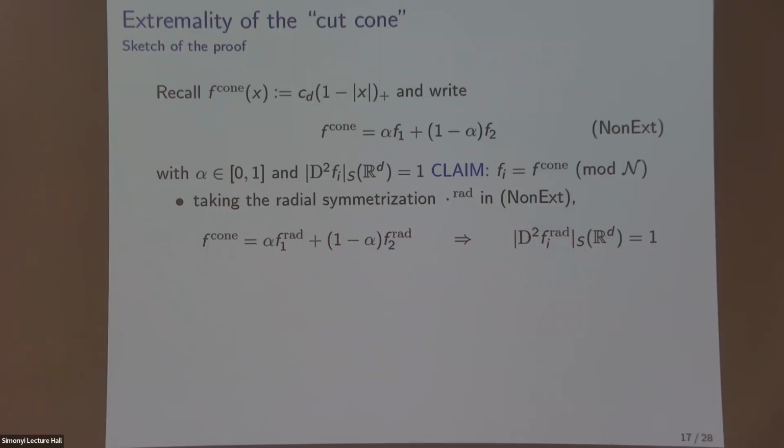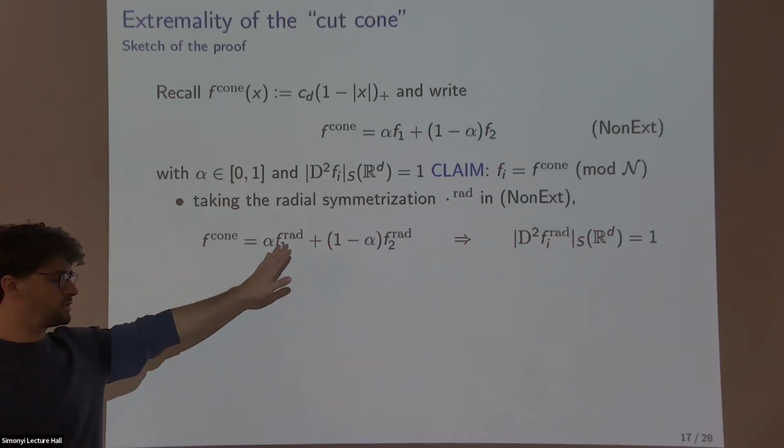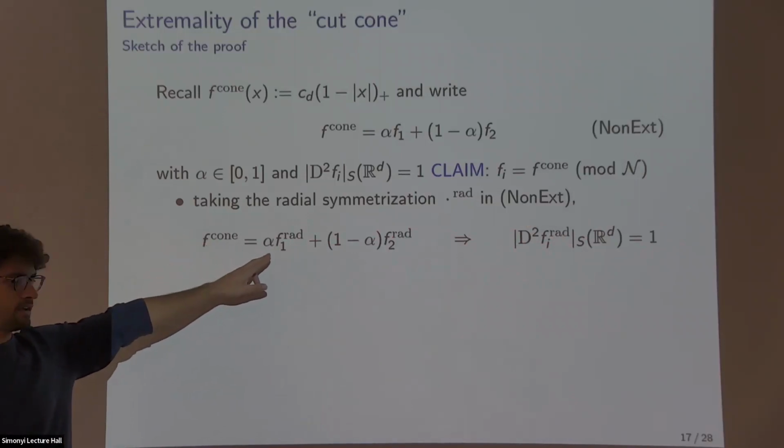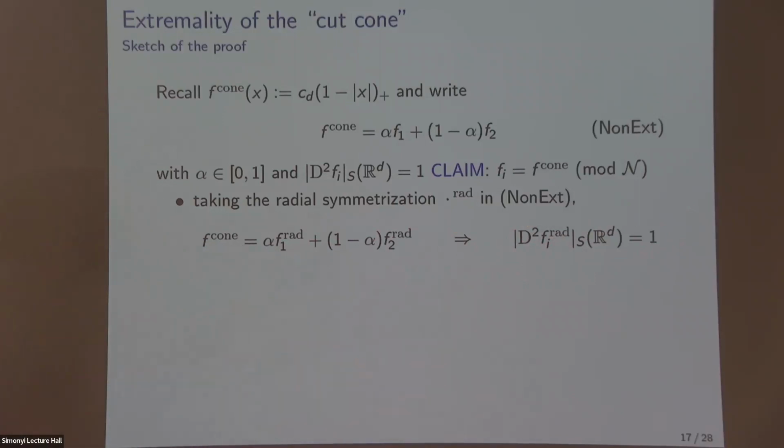So there is some rigidity here that tells you that still the second order total variation is equal to one. Is it obvious? It's not so difficult. You take the second order total variation here, you use that this is a seminorm, and that the radial part is an integration. Okay, fine, sure. Now everything here is radial, so you can do a one-dimensional computation. It's not completely trivial, but it's rather straightforward. So this implies that the radial parts of the F_i are equal to the cut-comb function.